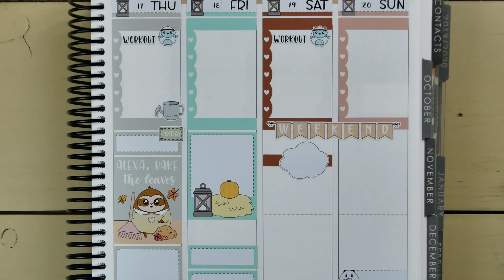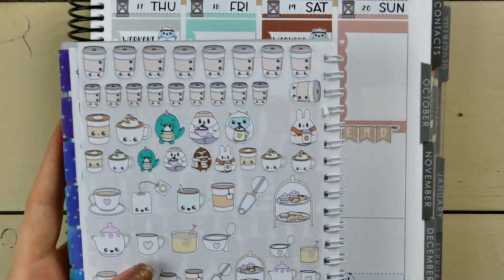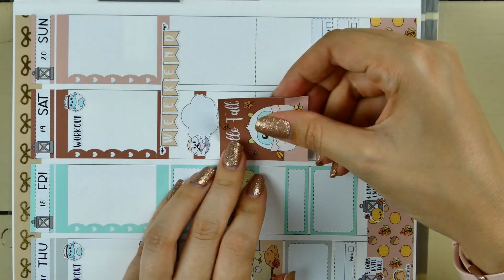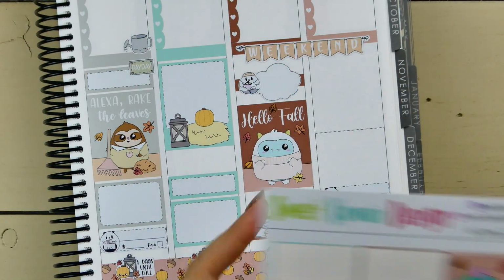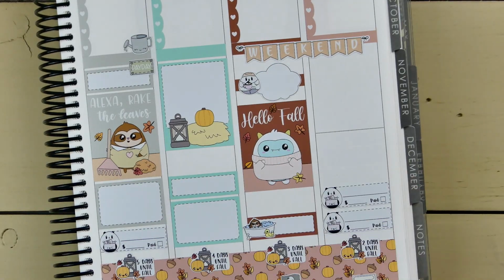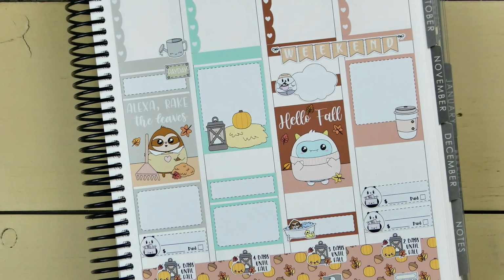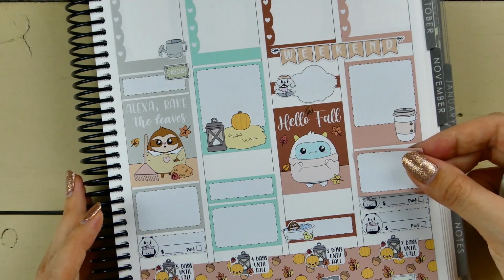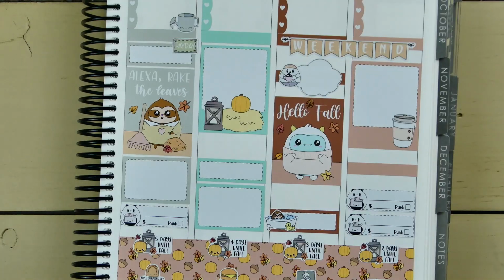Saturday is today that I'm editing, so my husband and I took Jensen out to an outdoor shopping area near our house, and we just walked and perused the shops and hung out as a family, and it was a really good day. The weather was amazing, so it was really nice to get out and do all that walking, and Jensen slept the whole time. It felt like a true family outing, for as much as we can do, because he doesn't know what's going on. It was just nice to get out.